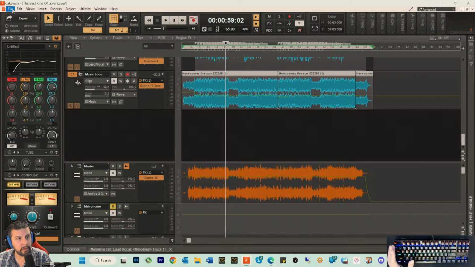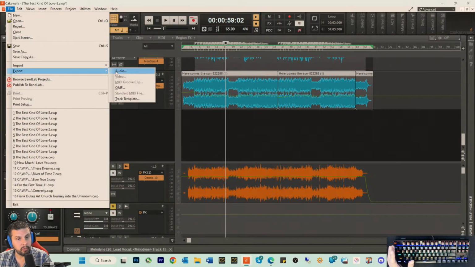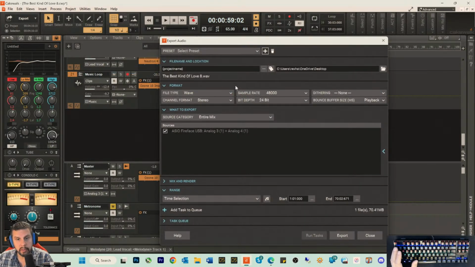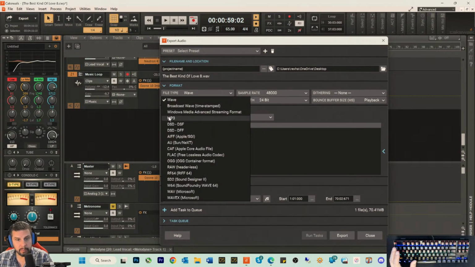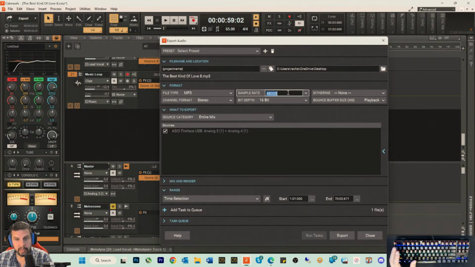Okay, so now we're going to do the MP3. We're going to export audio, and we're going to change this to MP3. We got 48. That's got to be 44. And then we're going to go dithering Power 3 because we're moving it from a 48 kilohertz file down to 44. When you move something down in kilohertz, you have to add something called dithering.